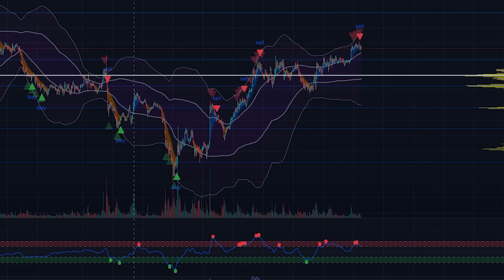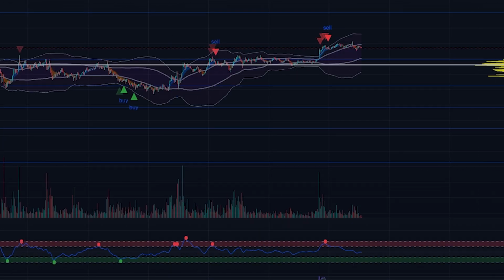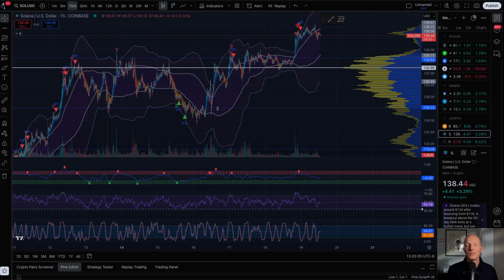So that's my thesis right now. But we're going to go into the 15-minute to get a little bit more detail and talk about how we actually start trading this. So now we're here on the 15-minute chart, and this is what I use to identify these micro swings. If we're going into the 5-minute, that's what I'm using for my entries, as well as the 1-minute, to give me a few more signals on key entry and exit points or trend changes.